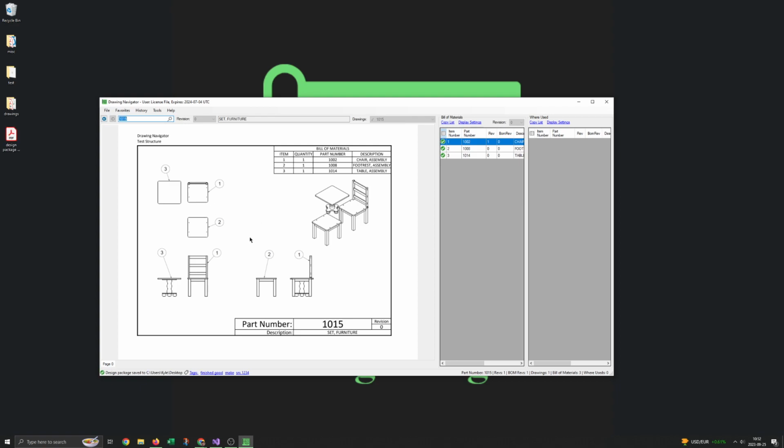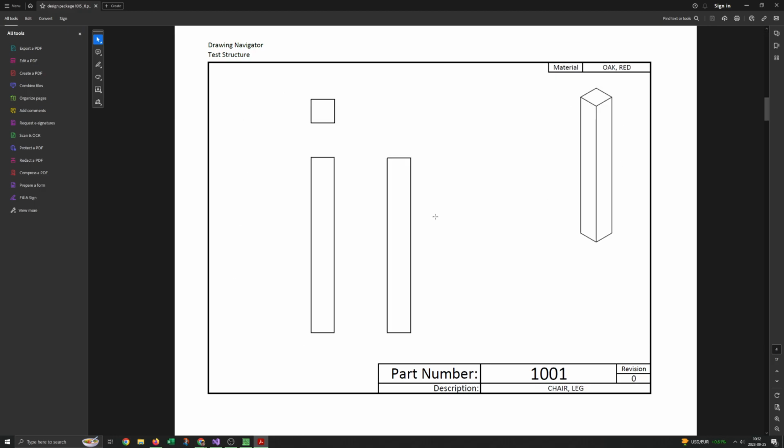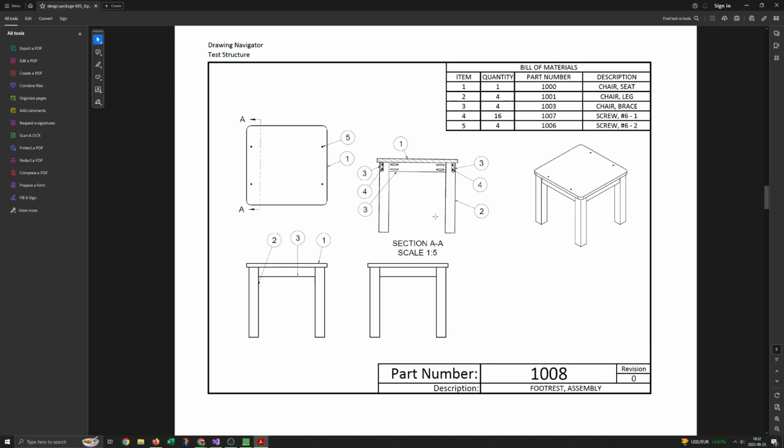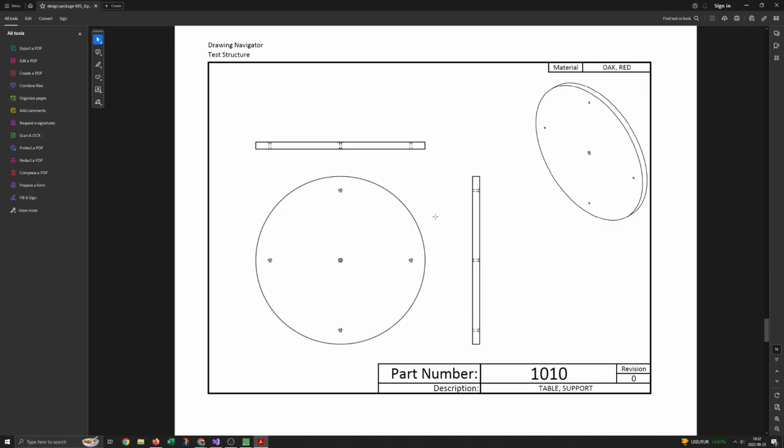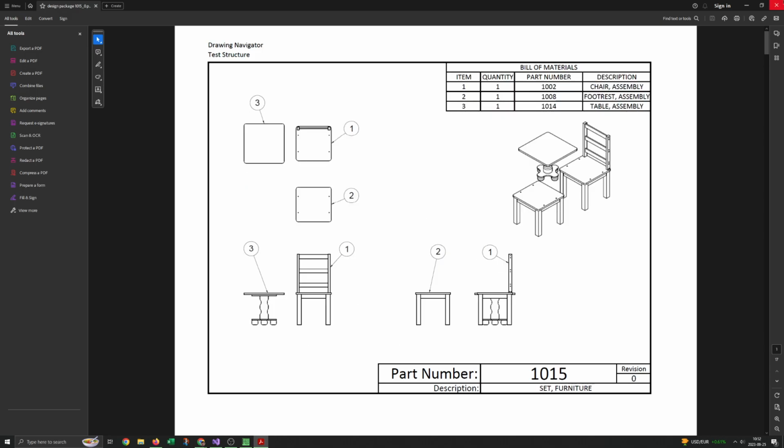This will go ahead and save a design package. You can see it appeared right here. We can open it up, and you can see that it has gone through and picked all of our subcomponents and put them into one PDF file for us automatically. And just close out of that.